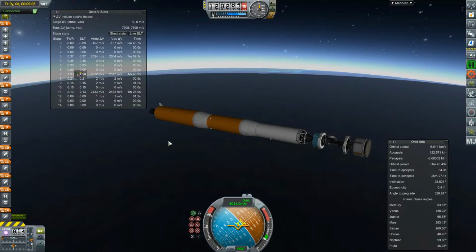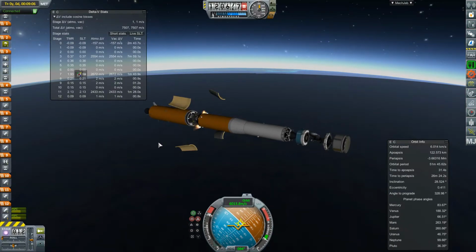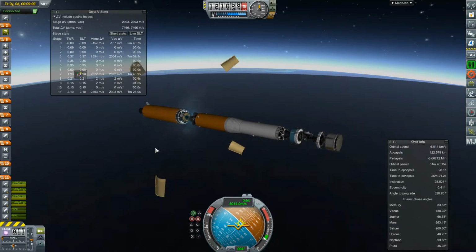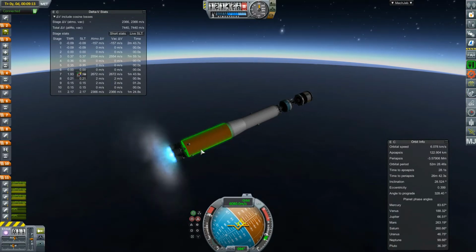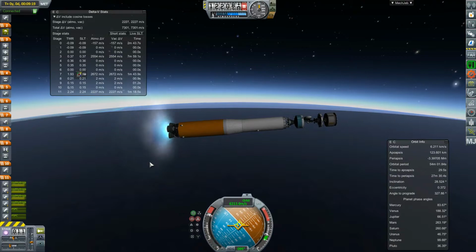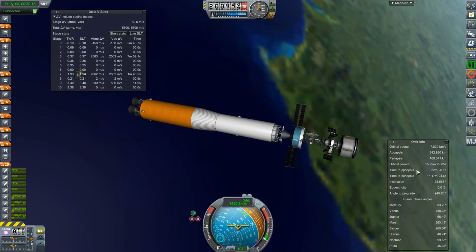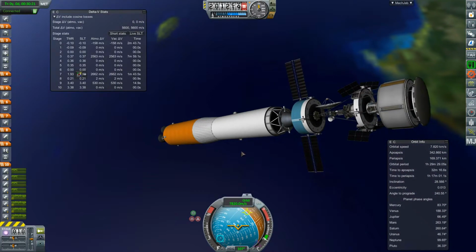I'm gonna have to decouple and launch the 2nd stage immediately. There we go. This is of course using liquid hydrogen, liquid oxygen in a 4J2 engine configuration, and this will take us into orbit just fine. Right, so we do have a decent enough orbit right now, and we are going to do some tests here.